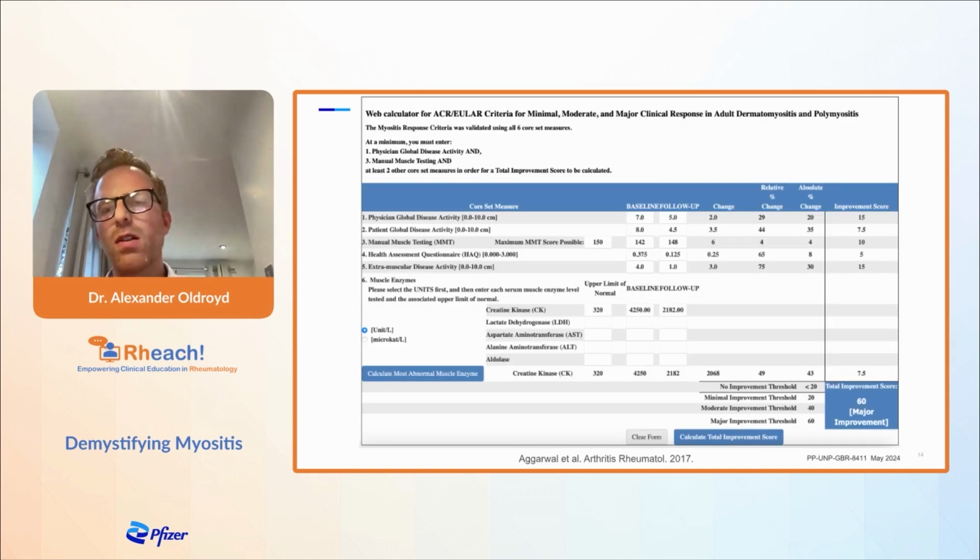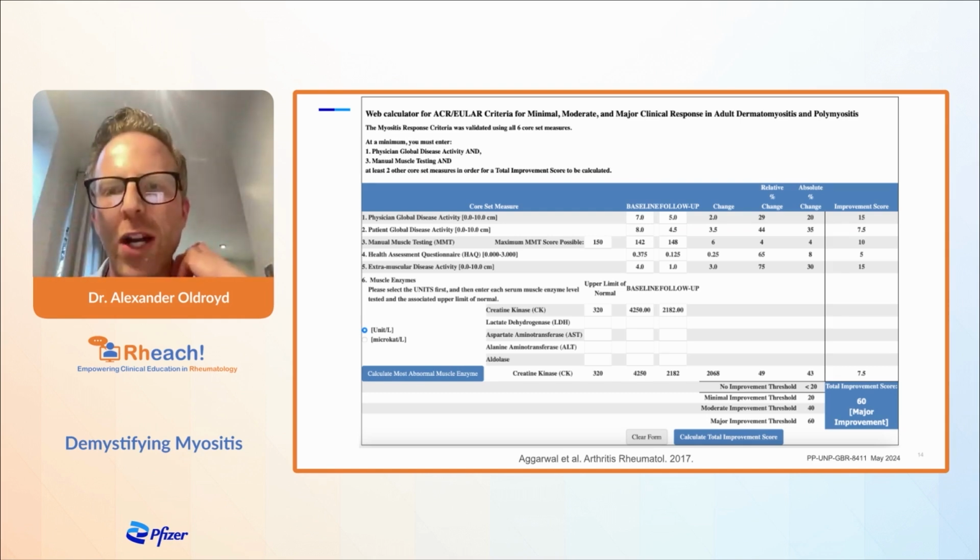But how do we use these? It's really good to use these serially over time. So I always measure all 6 of them at every patient visit, then we can measure them every time. It gives a quantifiable progression, response to treatment, etc.